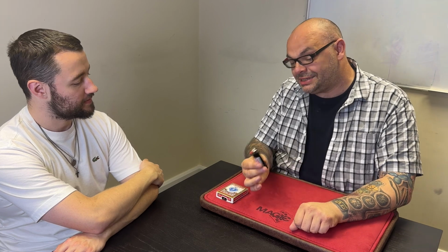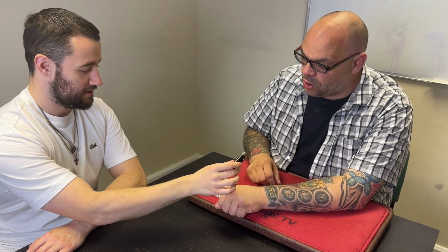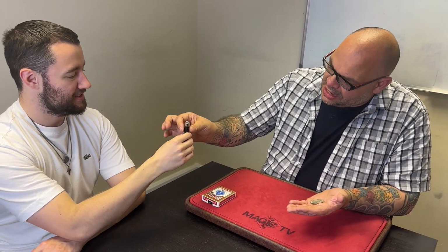So I want you to see that there's nothing in this hand. I also want you to see there's nothing in this hand. I have a lighter, and I'm going to show you something amazing with the lighter. It's like a little mini magic wand, and it is. All I have to do is wave it over my hand. In fact, you hold it there and just wave it over and give my hand a tap. There you go. 2 taps, 1 hot, 1 cold. Very good. And just like that, that's the first thing you have to learn as a magician. That is an appearance. You see, that's when you make a silver American dollar appear. What? It's crazy, right? You can hold on to the little magic wand lighter thing.